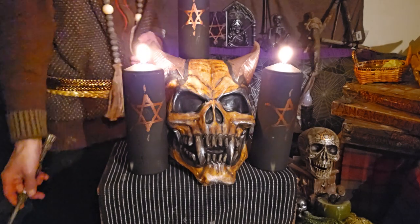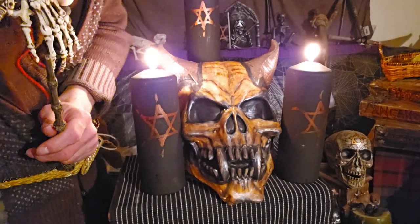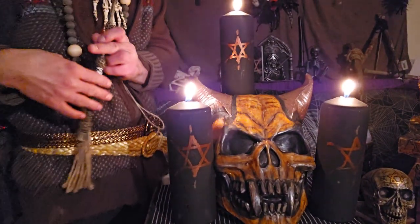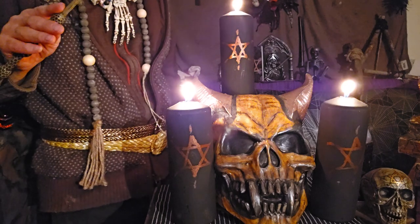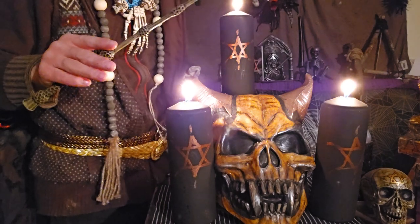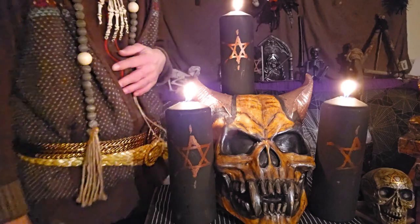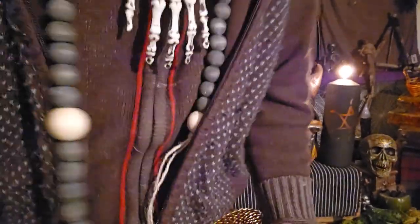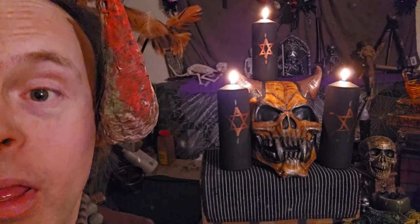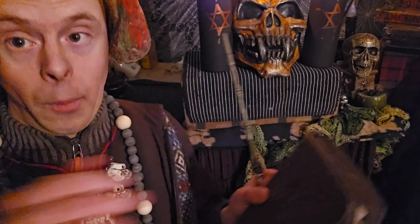Like you can say any incantations that you want. Like, I don't know, Escala. Like that. And then after that's done, get your spell book. And you're going to read a little bit. I love the spell book. Like this.